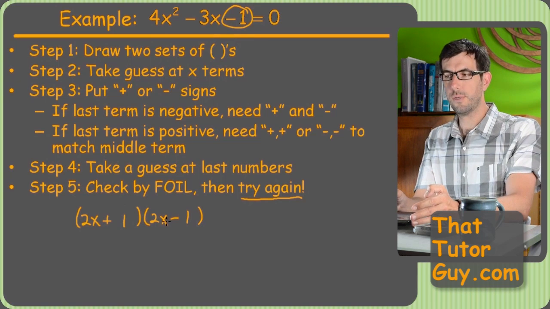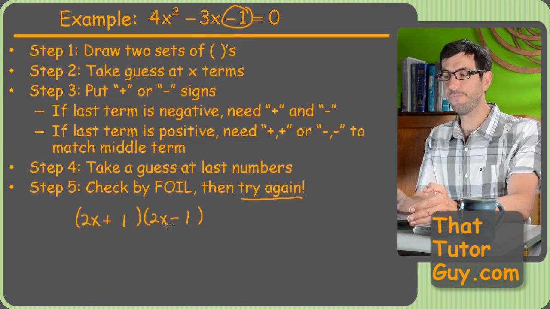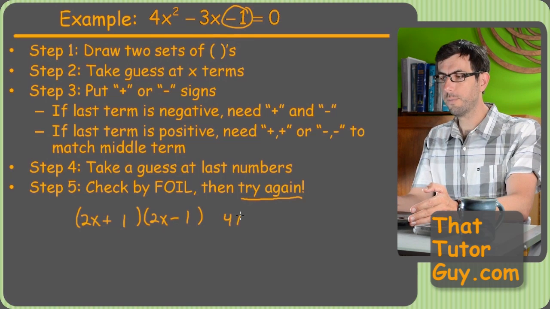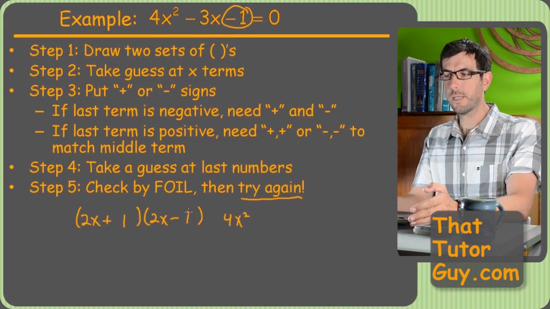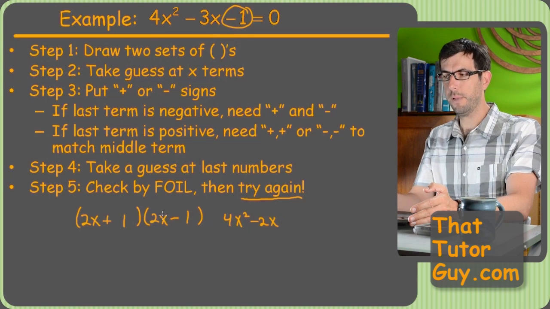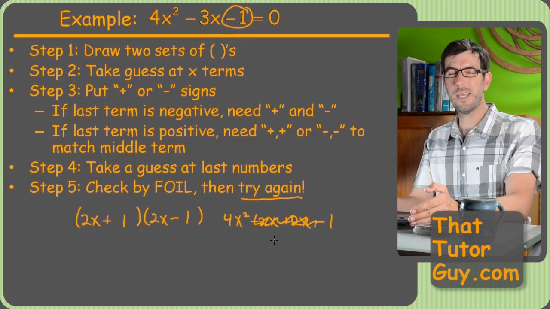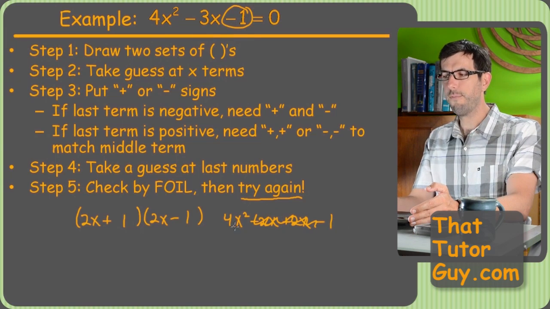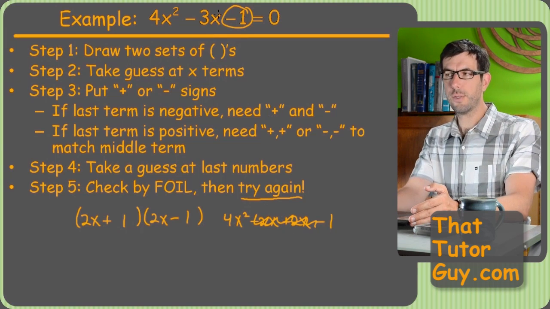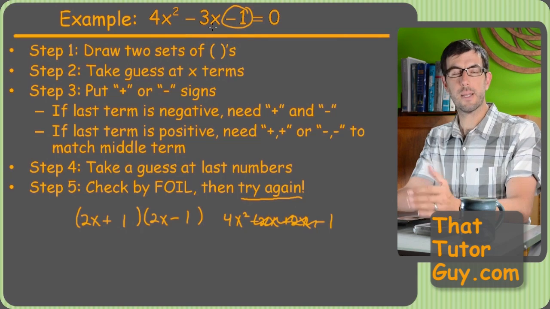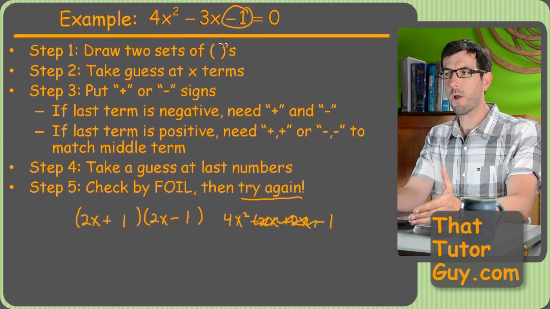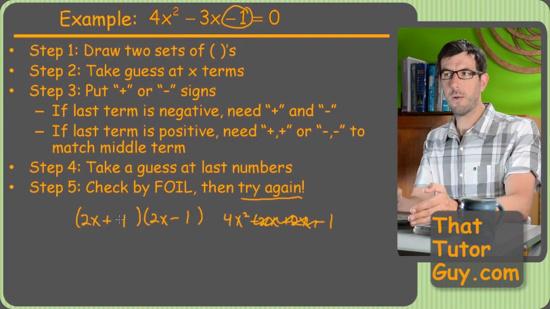And at this point, I'm just ready to foil it out and see if I got it right. First two terms multiplied to 4x squared. 2x times negative 1 is negative 2x. And I got plus 2x. All right, uh-oh, I see a mistake immediately. These two things cancel out to nothing, which means I just got 4x squared minus 1. That's not the original. The original had a middle term of 3x, and that, of course, is where the error is usually going to be, is that you'll have the wrong middle term.